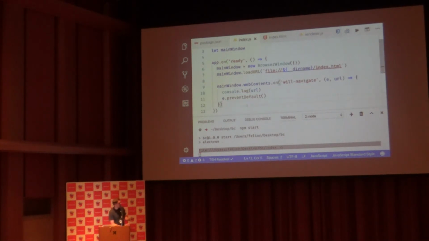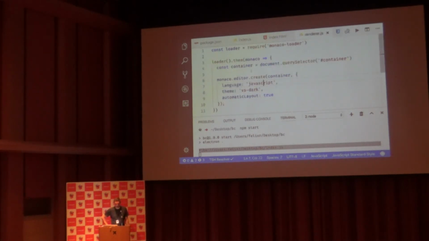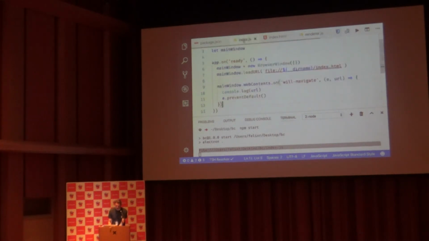The only thing is that I can't read that file here. Doesn't really make any sense. I need to read the file over here in the renderer. That's why I need to change the value of the editor. So I can now use inter-process communication. I can talk to that process. Even though there are two processes, I can have them talk to each other.